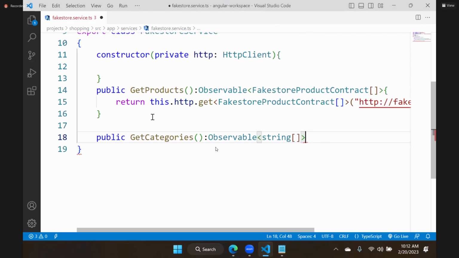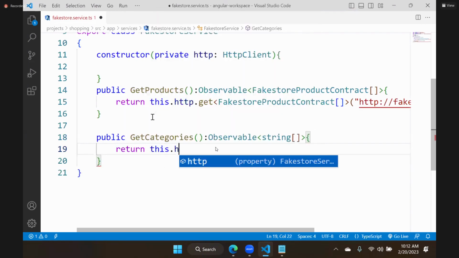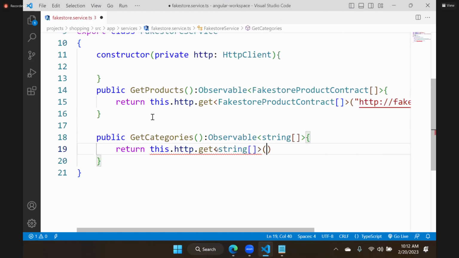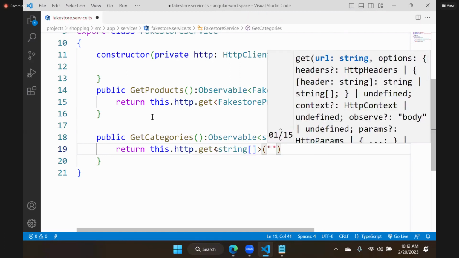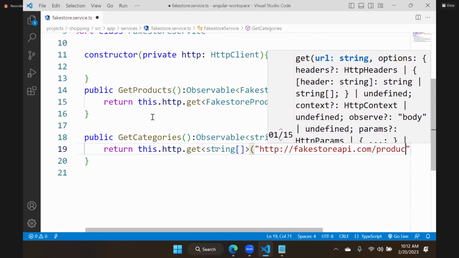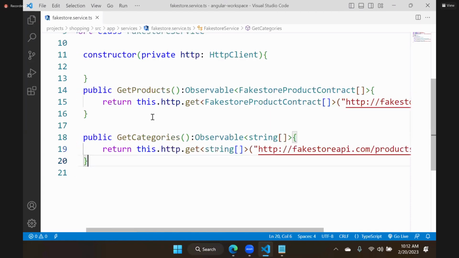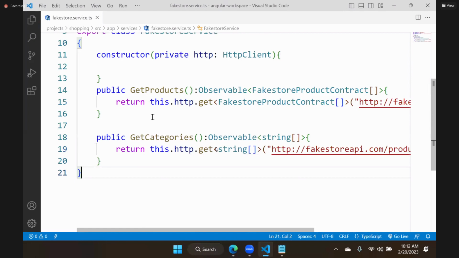Understood? That means now what we have to do? Return this.http.get, string type array. From which location? http://fakestoreapi.com/products/categories. That is how we need to define. These are two service methods. A single service can contain any number of methods.